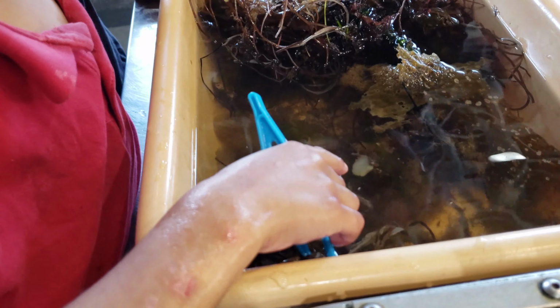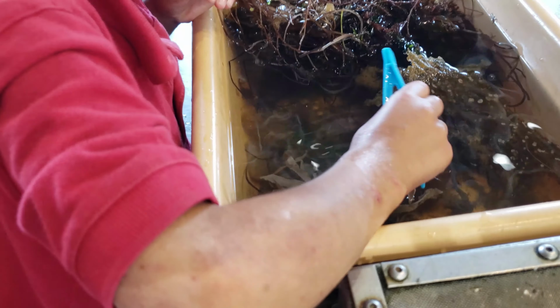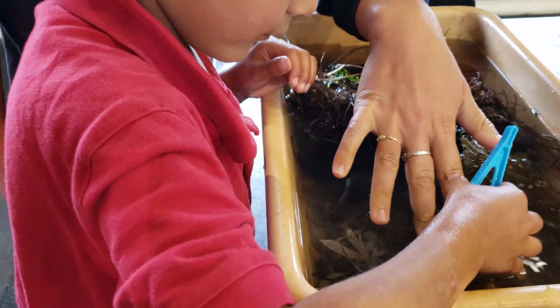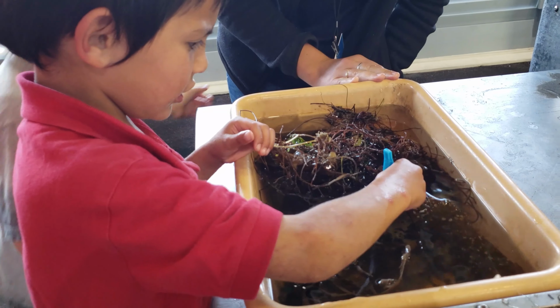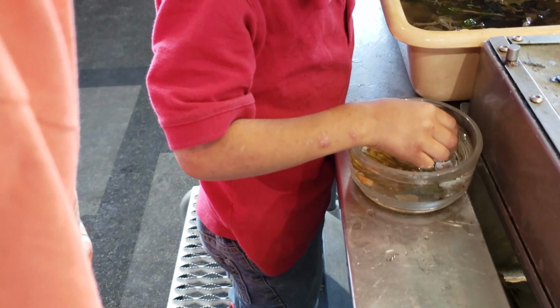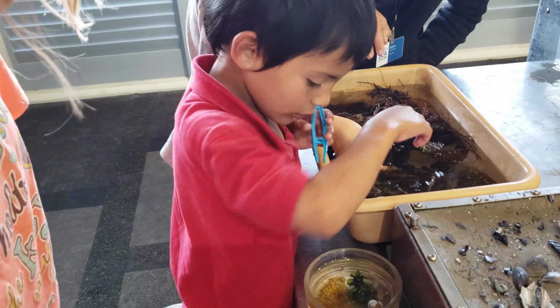That thing right there? Yeah. Guess what? I think that's a plant or an animal. Animal. Yeah, it's an animal. It's called a sea squirt. So touch it very gently because it's very, very squishy. It doesn't have bones. Oh, cute. I feel that. Oh, they are alive. They're animals. Can I hold it? We can't hold it.